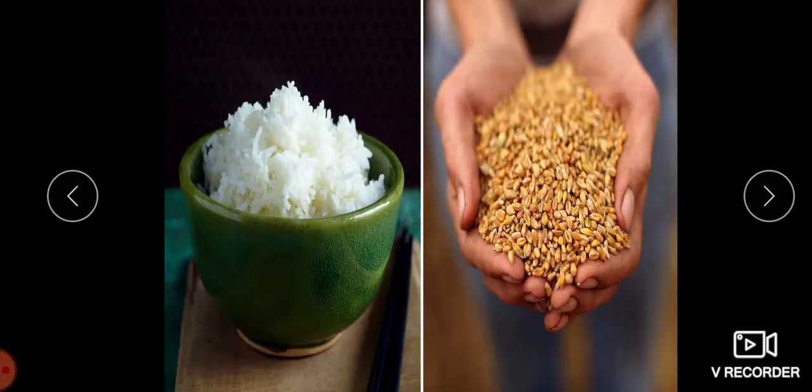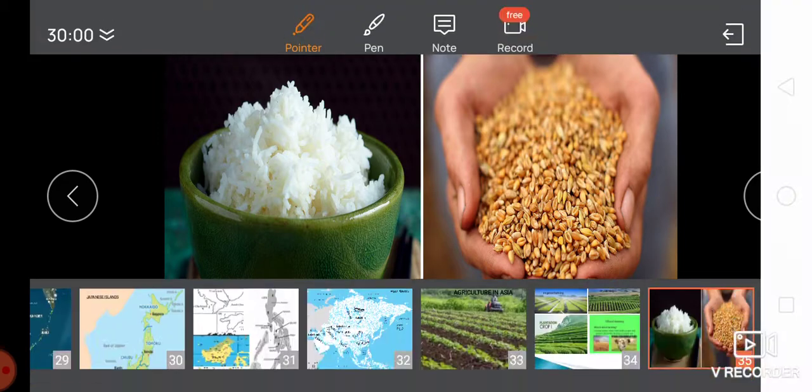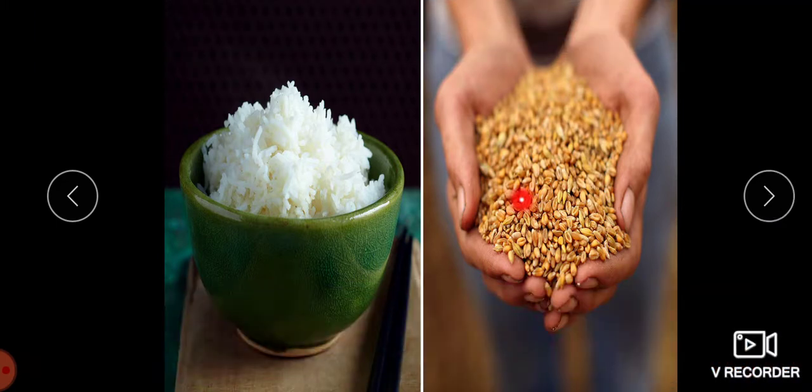Now we will move on to the crops. In Asia, a variety of crops are grown. Rice and wheat are the chief staple food of these people. China and India are the leading producers of rice, and together they produce more than 90% of the world's rice.